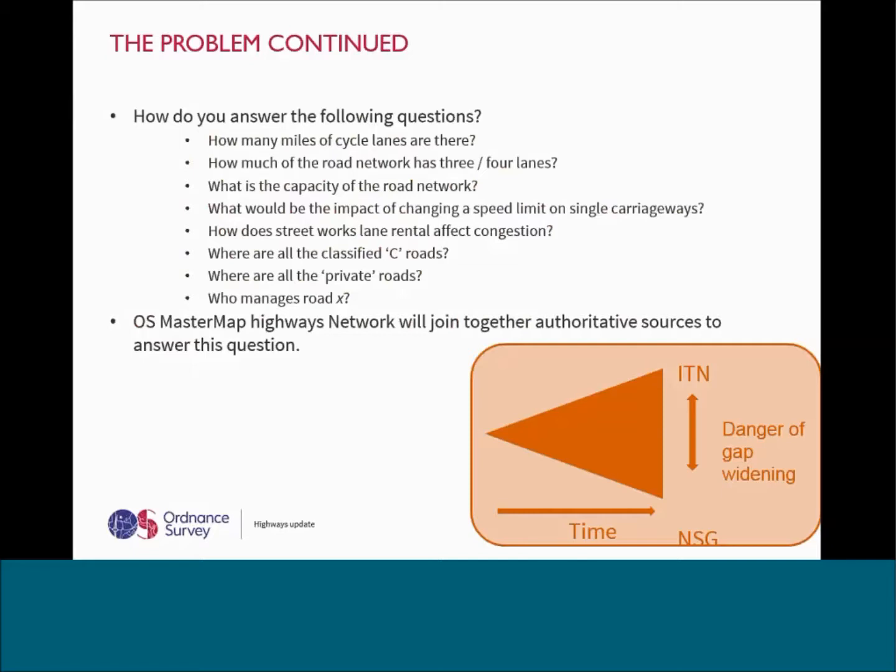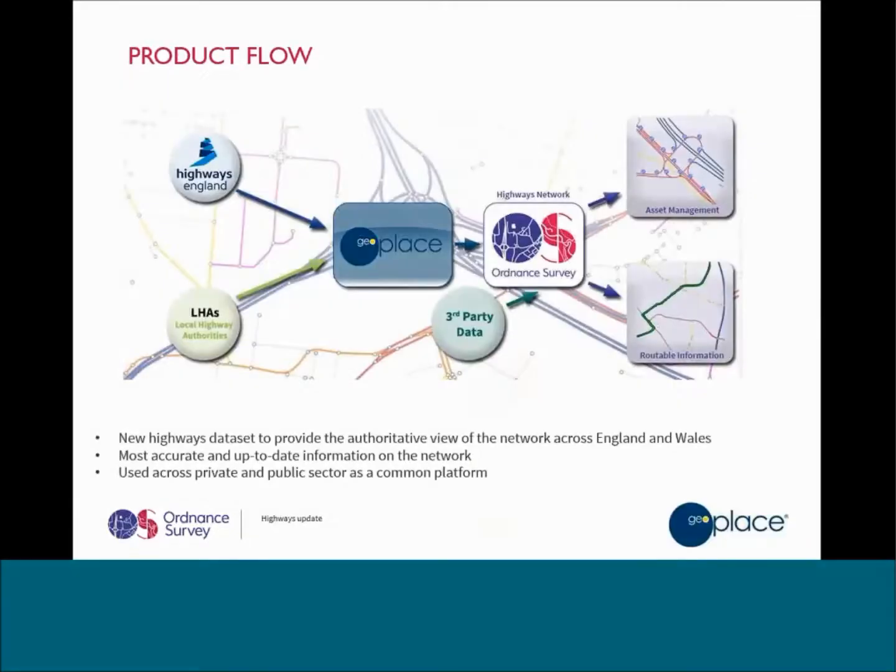So an example, in road length, I could go to the National Street Gazetteer and find I've got 100 kilometres of road. I could go to ITN and find out I've got 98 kilometres of road. That uncertainty always made it quite difficult for central bodies to give an authoritative answer about the network. So by joining this together, we would take information from those authoritative sources and put that against a well-defined geometry from Ordnance Survey and create a data set that government can get the best of all worlds, or all combinations of people that combine data sets.